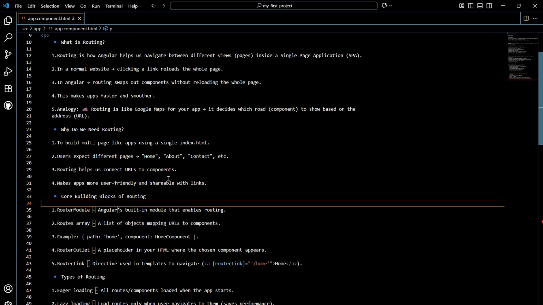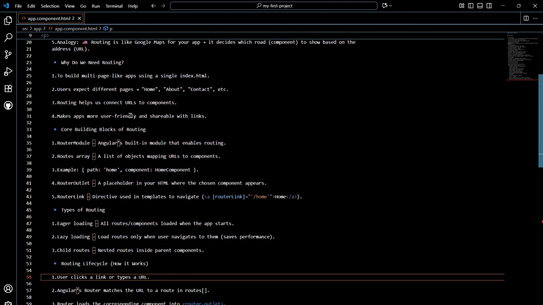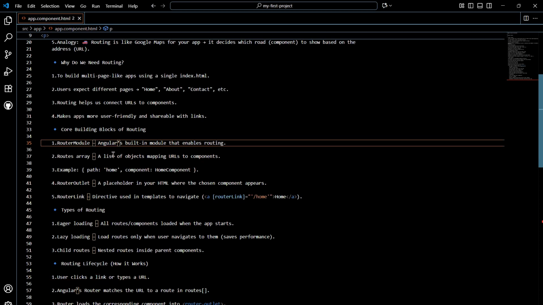Now the next thing is, what are the core building blocks of routing? Okay, so the first thing is the router module. I'm sure most of you may not know about these things, but don't worry, these are some popular terms when we talk about routing, and we will discuss them in the upcoming session when we do the practical. For now we are just going through the introduction part.